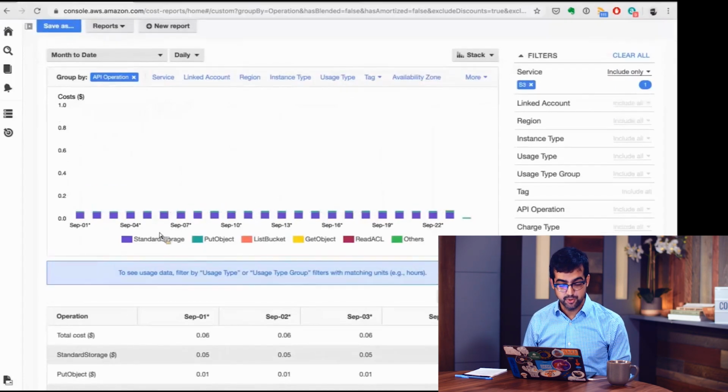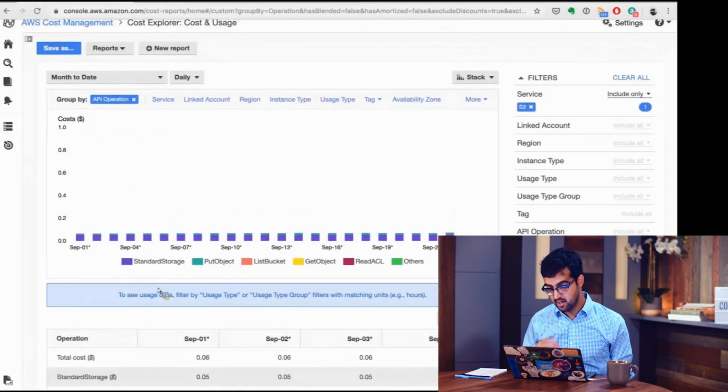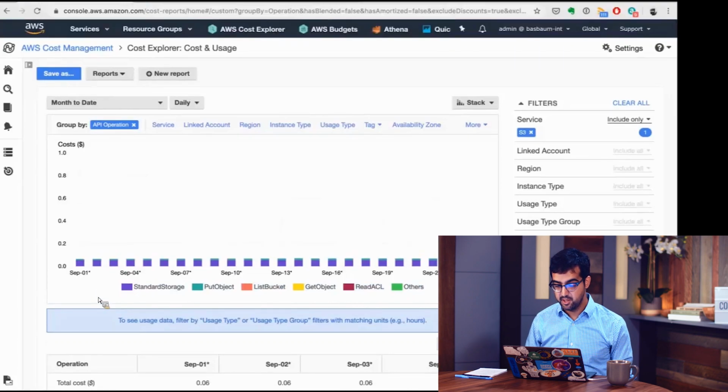That will show you how much your S3 usage is leveraging other storage classes. For those who don't know, S3 offers several storage classes: S3 Standard, S3 Infrequent Access, Intelligent-Tiering, and others, Glacier. Depending on how you're using your objects, you can save money.